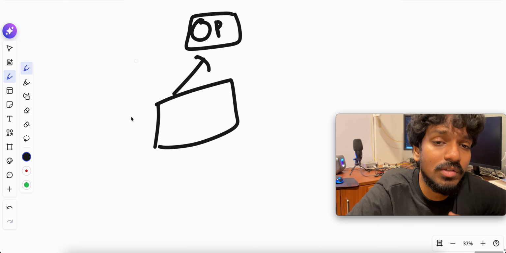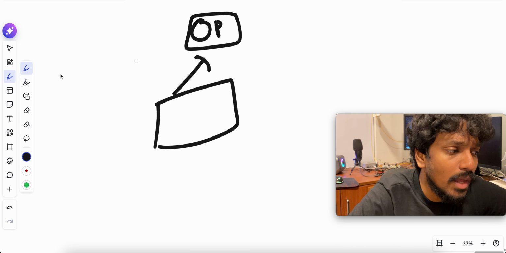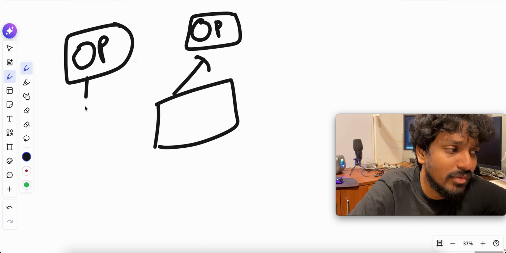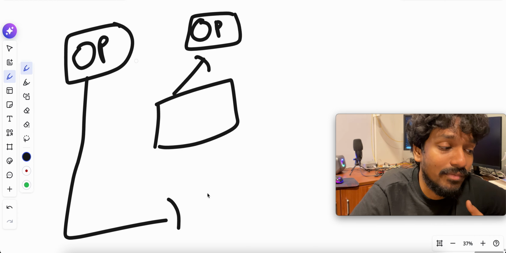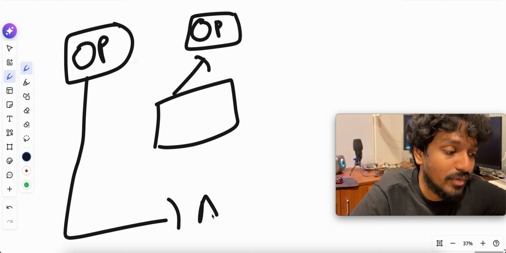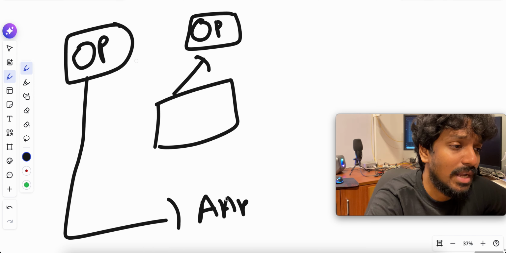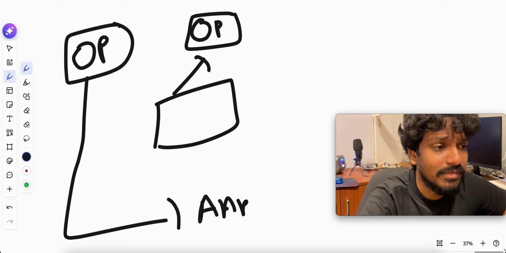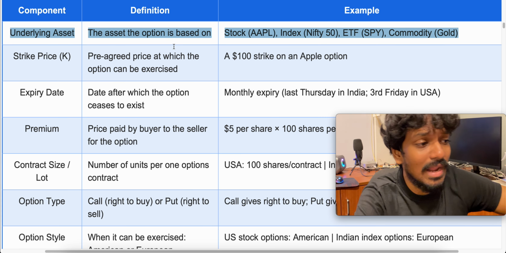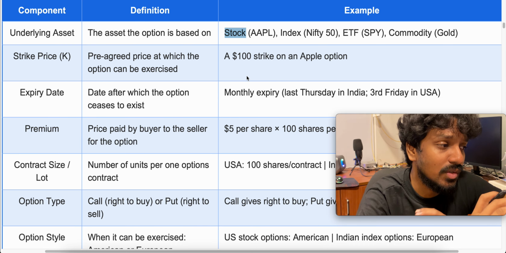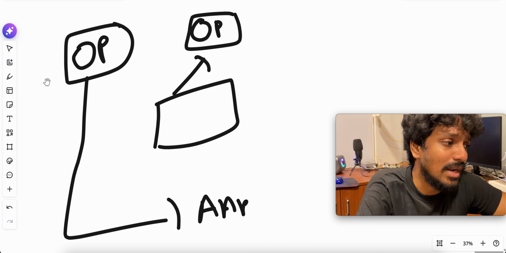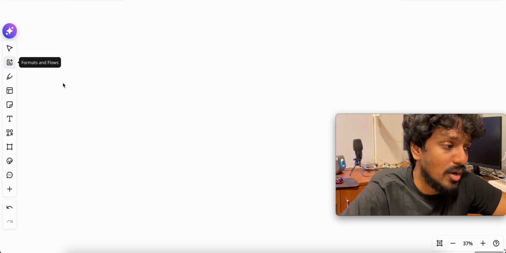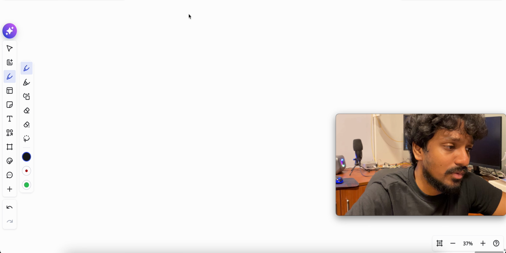For that, we choose an underlying asset, because in options, as I told you, we have a lot of assets to trade, like an index, or, for example, Apple, Microsoft. If you take Apple, we can use this as an example. The main thing you need to note down is that first we choose the company called Apple, because we are going to trade options on Apple.